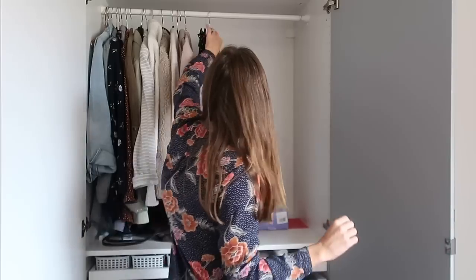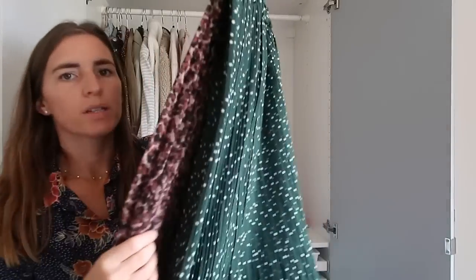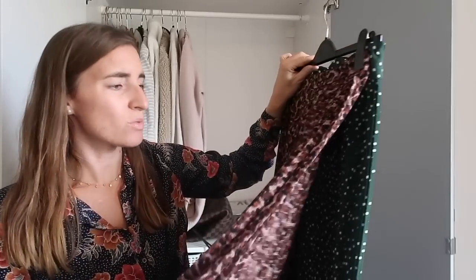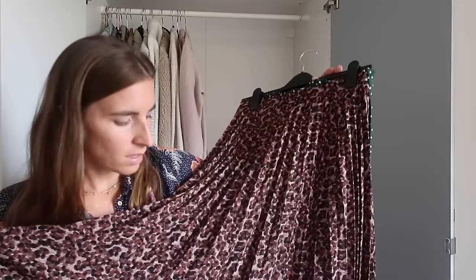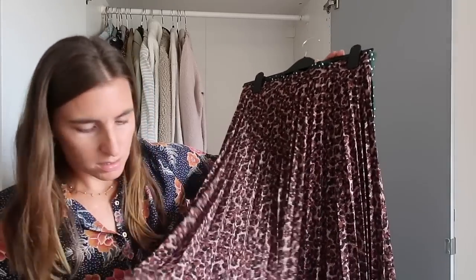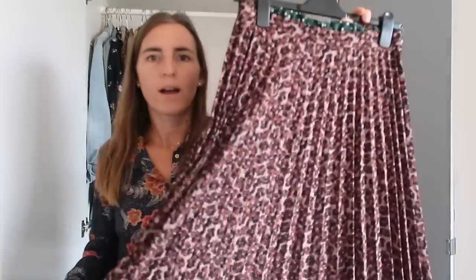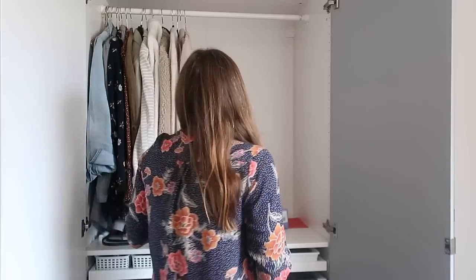It's like a linen shirt. I'm going to keep these ones up just because they're really lovely tailored skirts. This one especially is from Next. It was quite expensive. It fits like a glove and it's gorgeous quality as well. So I'm going to keep this one and definitely get some wear out of this. Like I mentioned with the skirts, wearing a nice little trainer, you can dress it up and down though. I've got some really nice black boots I can wear with it. This one is actually an eBay cheapie. I think this was about £10 to £15.